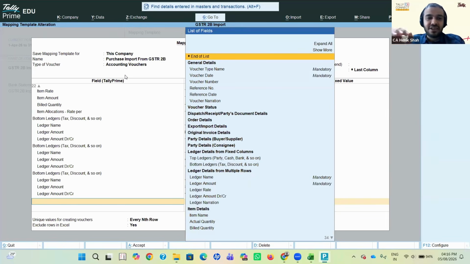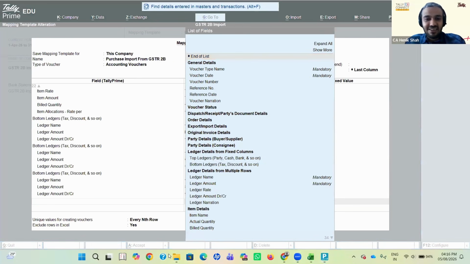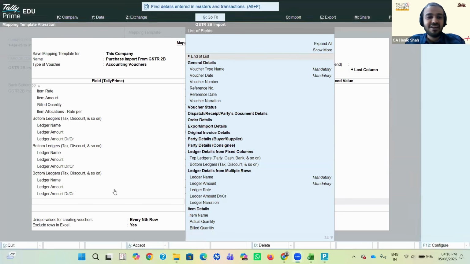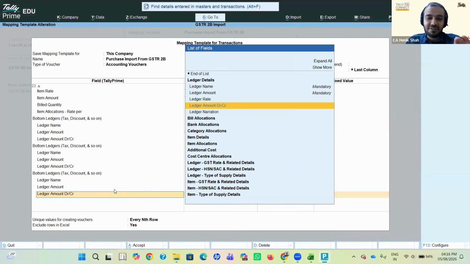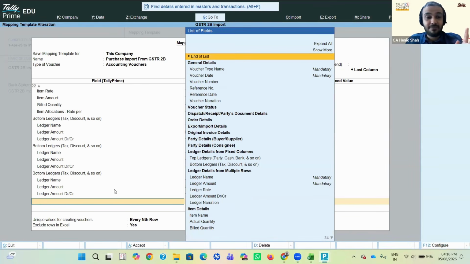I hope you guys understood at least this part of the mapping template, कि सर हमें डेबिट क्रेडिट करना है. सर हमें डेबिट क्रेडिट करना है. सर 11th स्टैंडर्ड कॉमर्स, हमें डेबिट क्रेडिट कैसे क्या करना है. सिंपल. And after debiting and crediting, we just have to ensure one very simple thing. One very simple thing. Understand?